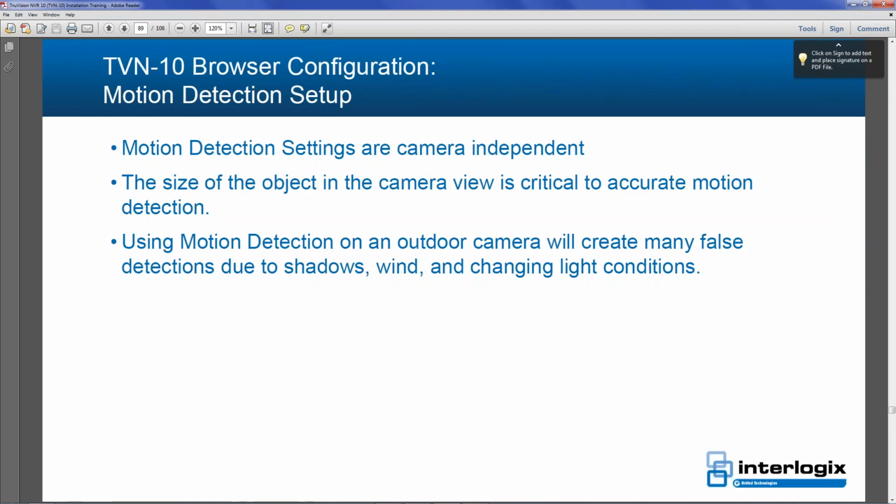So we talked about how you want the cameras to be recorded in whichever mode they're in. We also talked about setting up the schedule. The third part of this is, for the most part, most cameras are going to have some sort of motion detection. So we need to set that up. Again, they're camera independent. You can set up different areas in each recorder. This is another one that I can't quantify too much.